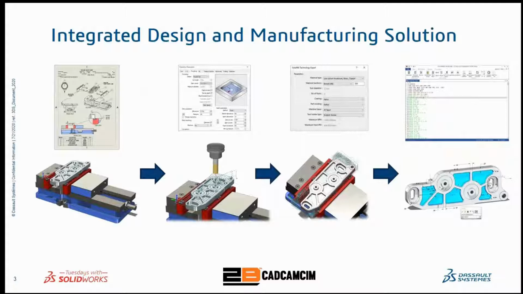The second process is part preparing, and I'm going to discuss the toolpath and how to generate it using SolidWorks CAM. The third process is about high-speed machining. In that section of the webinar, I will mention something called Volume Mill technology, which is really useful for machining time reduction.